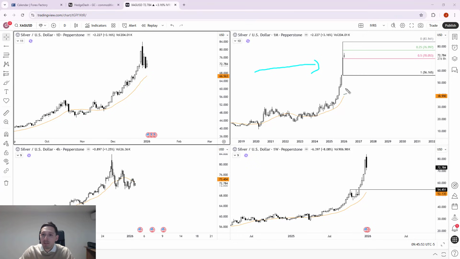Because you have this kind of pattern setting up where you have a very, very strong wick on this candle. Now, the reason why I use this for the thumbnail is because I want to tell you something which is very, very important when looking at these kind of wicks. When you have a candle like this, which closes below the 50% level of the candle, you can get very, very sharp sell-offs pretty much in the next candle immediately.